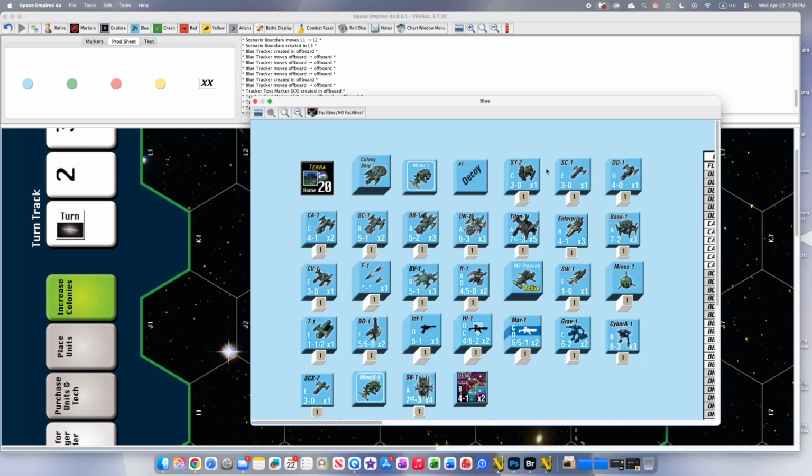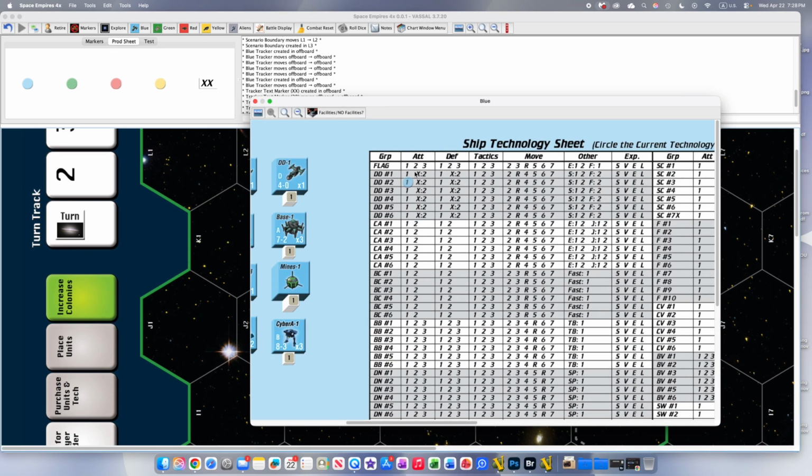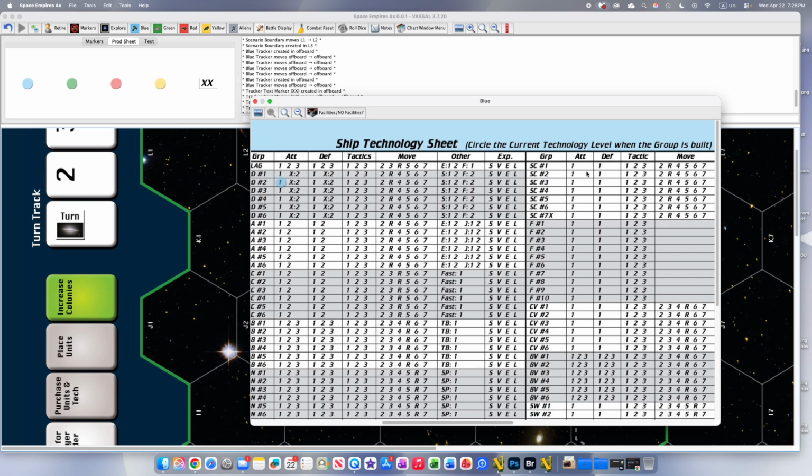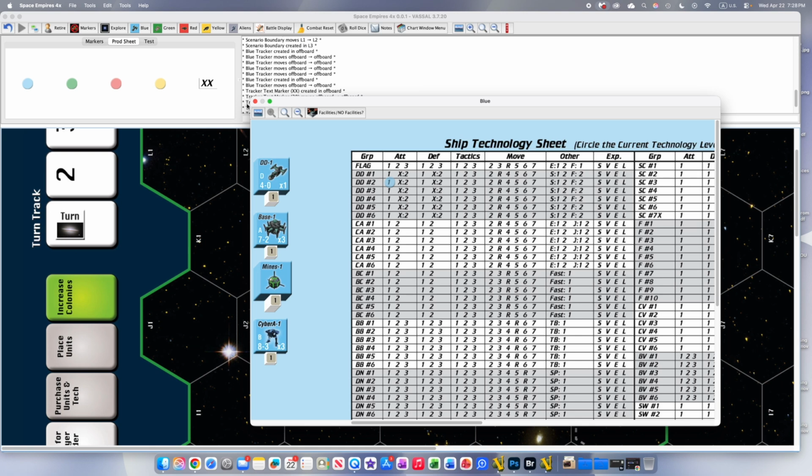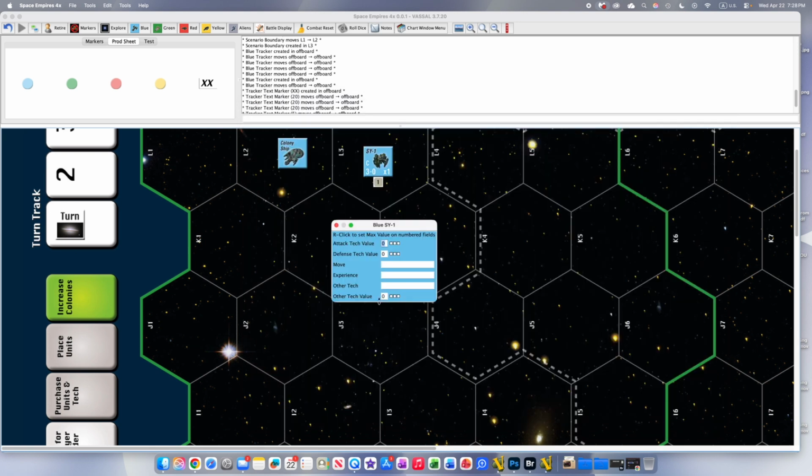Let's see here. Attack, defense. Well, it depends on the unit, I suppose. I'm not an experienced player of this game, so I'm not exactly sure. But it looks like other tech value could go up, say, up to 3 or whatever. At any rate, what this does is allow you to right-click or left-click on the tick boxes to enter that data. Or you can just go into the text box field and change the data.